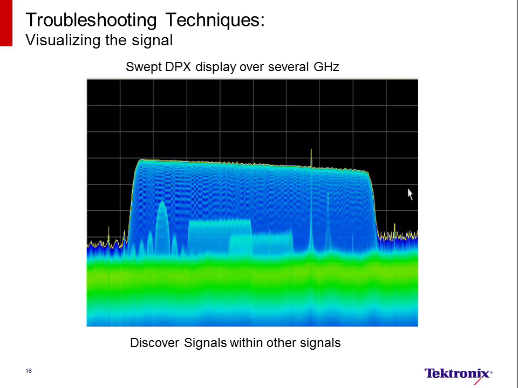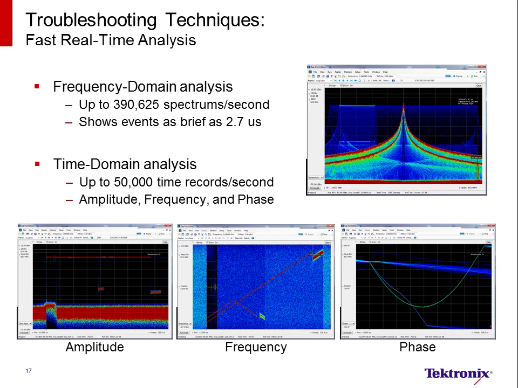In this screenshot, the larger LFM chirp pulse can easily be seen, as well as, left to right, a lower power CW pulse, 2 even lower power LFM chirps, and 3 other pulse signals. Looking further at other visualization tools, amplitude, frequency, and phase versus time can be used to visualize many artifacts that are not readily apparent in the frequency domain view.